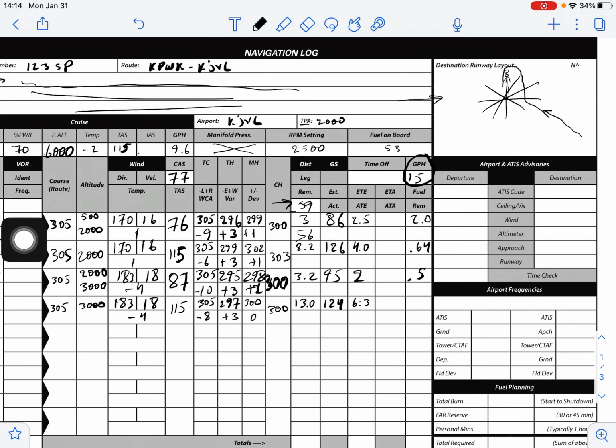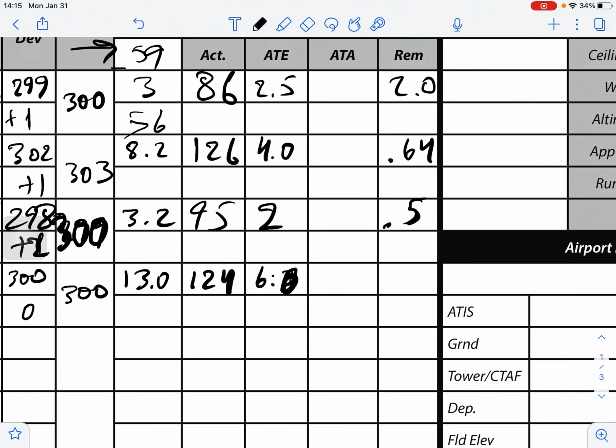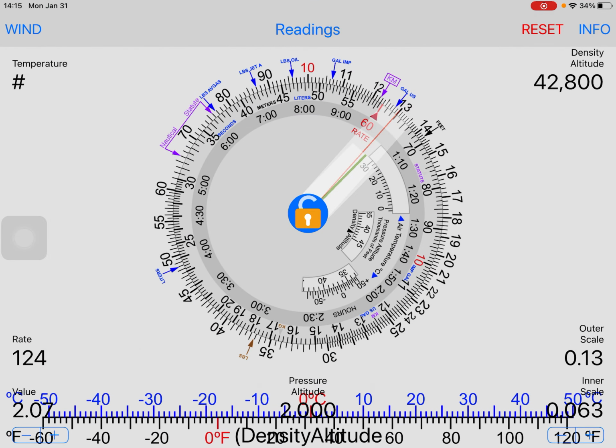And the gallons per hour is going to be 9.6, so we'll use that. We'll just keep it 6 minutes there. And then we'll just go into 9.6 and 6 minutes. Let's see how much, reset.